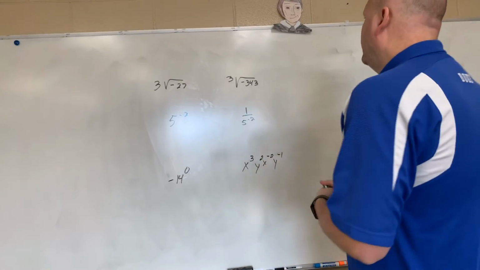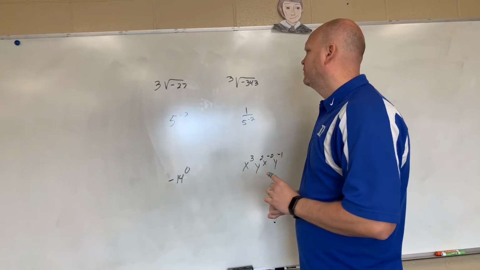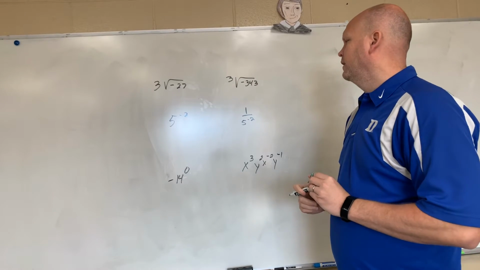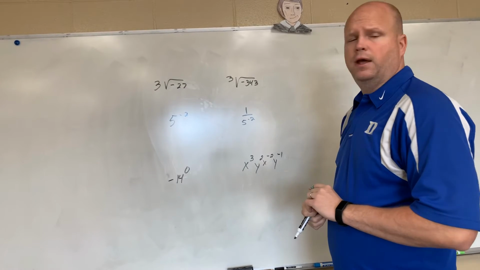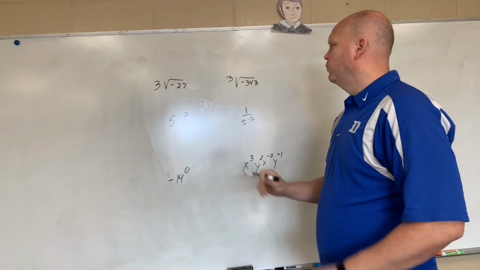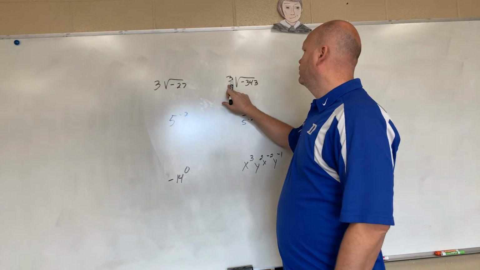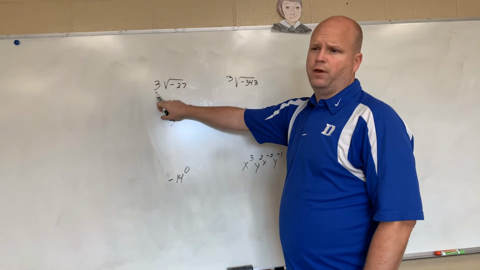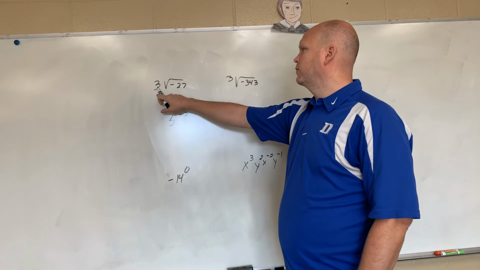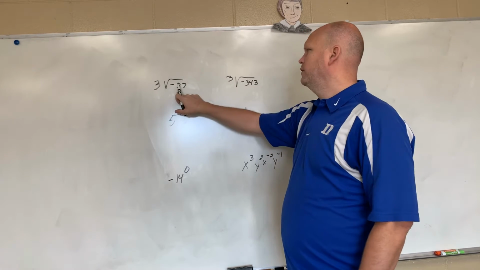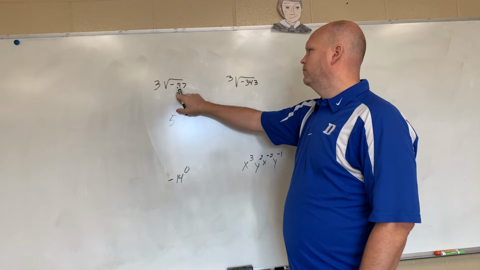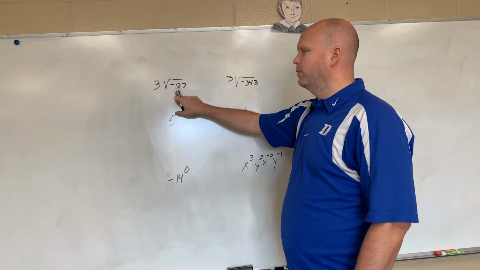Alright, dealing with roots of negative numbers and negative exponents and exponents with zero. When you are dealing with negative roots, the number outside represents how many times you're multiplying the number. If this number is odd, you know that, well, it has to be to get a negative number in here.